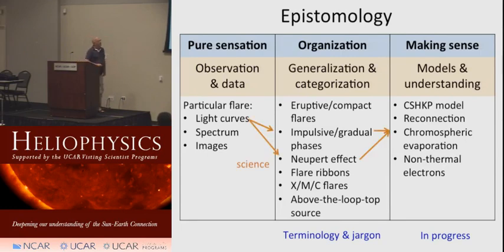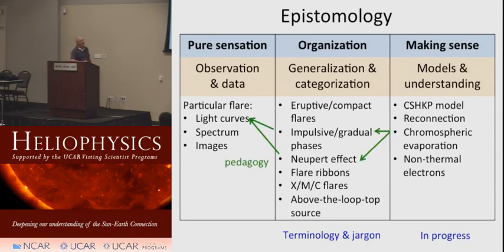I say this because in many places, including in the textbook, in the nice chapter written by Hugh Hudson, they tend to present things in the order that science develops them, namely observations and then categorization, and then they try to motivate models. Is everyone familiar with this way of seeing things done? Because this is the way it really is done. However, in my opinion, it's a crappy way to learn something new.